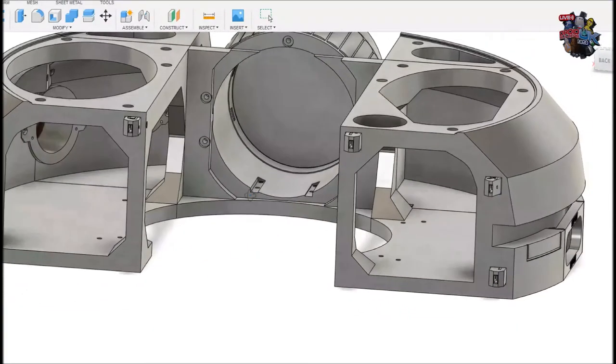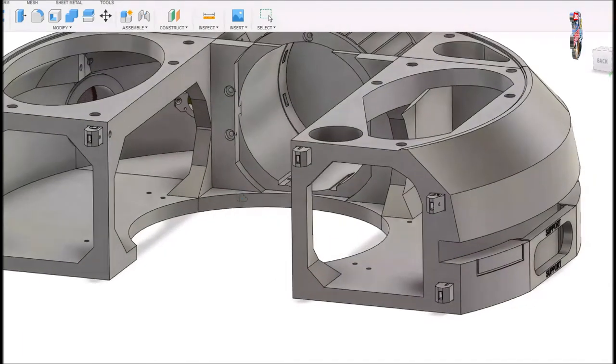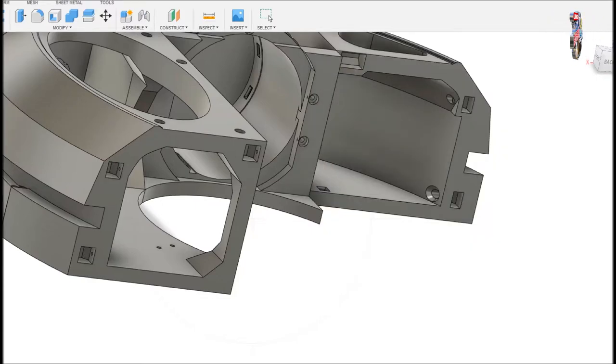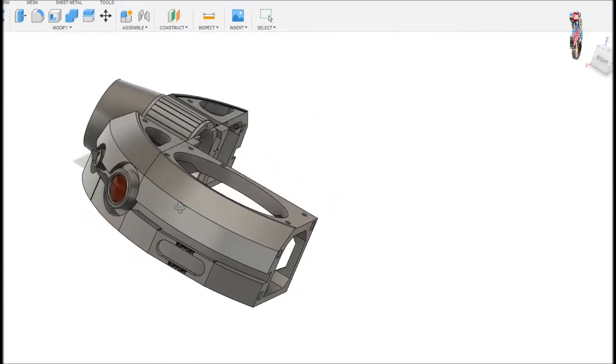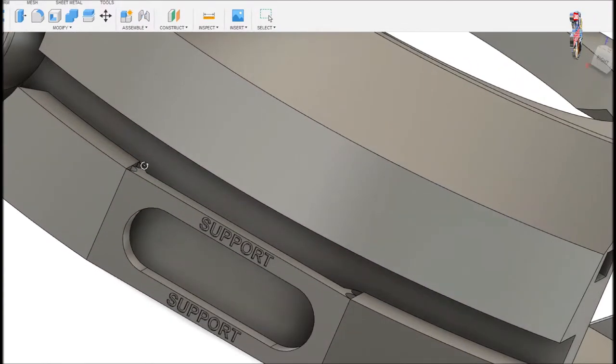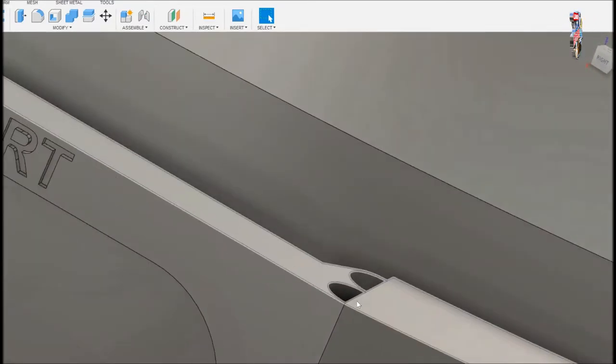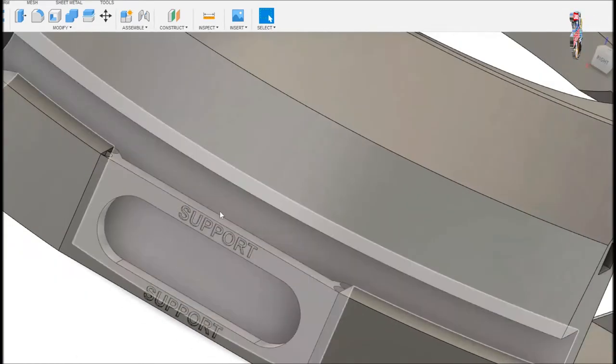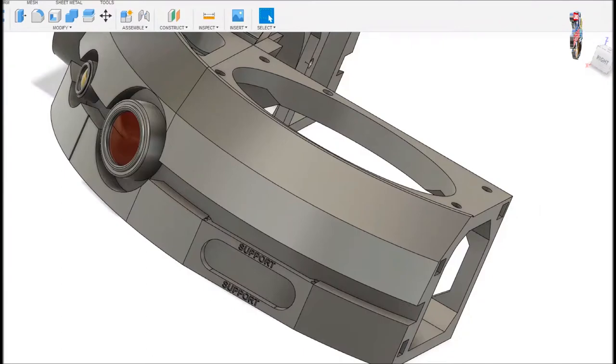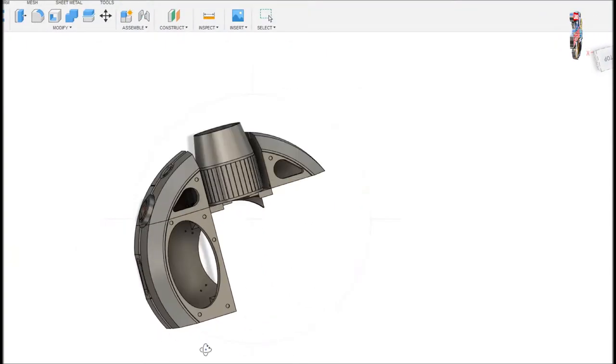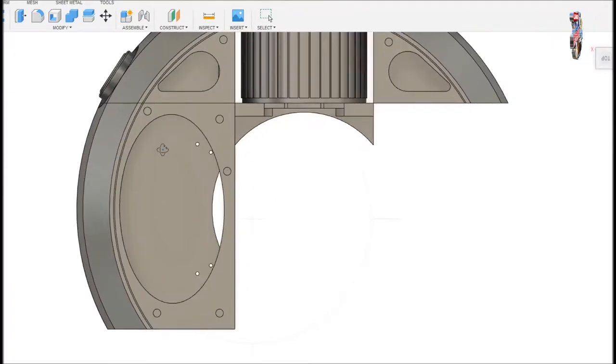Right here you'll see the two side pieces. These are pretty big pieces. They print from the back side up. So right now you're seeing the back side which would be on the surface of the printer. And you see me removing these little alignment pins that I've created. Each of those alignment pins is just supposed to socket in. We've had some fit issues I'm trying to resolve for future prints with that. And then you see on the side here there is a cutout on the T3 side. So I've added in this support structure here and I labeled it support because people didn't know with the first couple of versions.